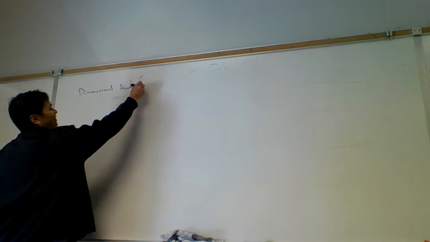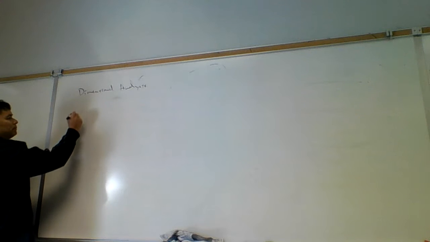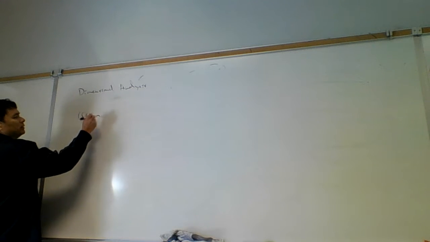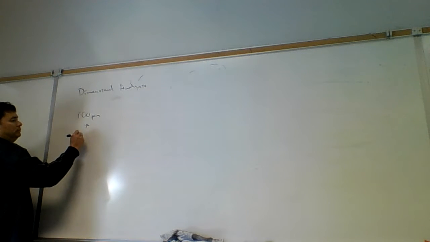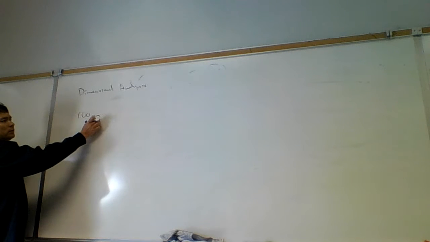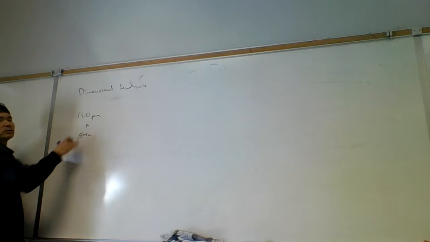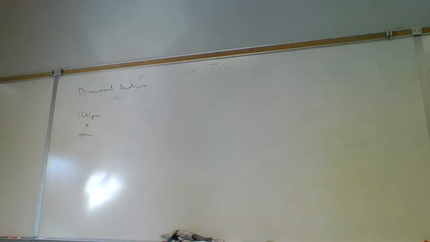Now, when we do dimensional analysis, for example the problem we were doing yesterday, 100 picometers. This is our given, and our given is going to have some dimension, which is called the unit here, and there's going to be a certain number of sig figs, which gives us an idea of the precision of it, and then certainty.